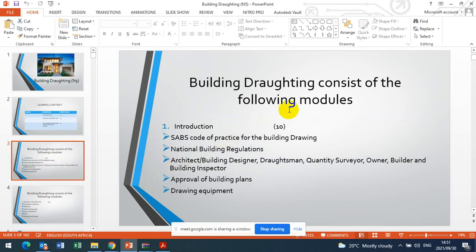Then, building drafting consists of the following modules. Introduction, 10 marks. The codes of practice are all found under introduction. There are too many, so I am not going to have time to go through the theory of codes of practice.